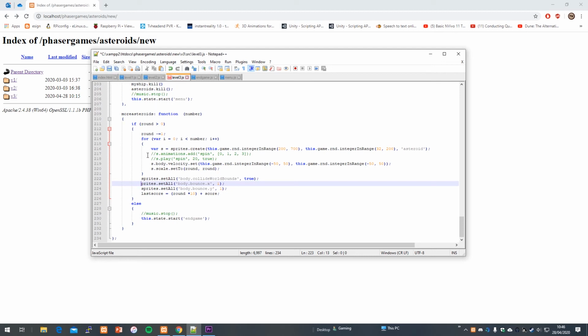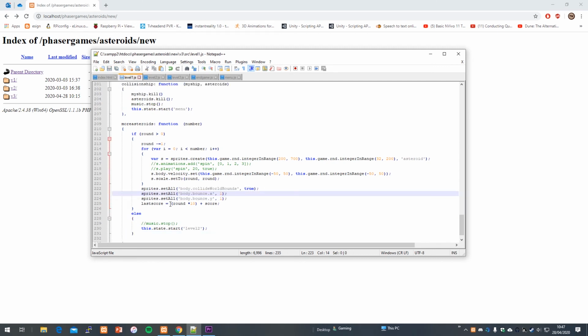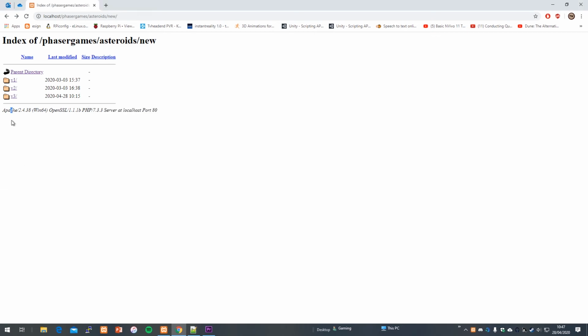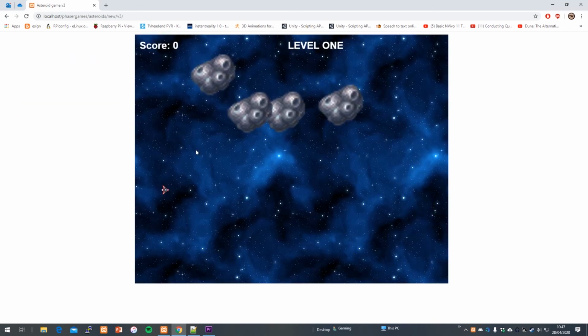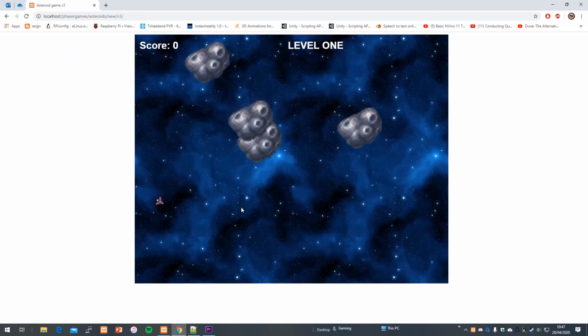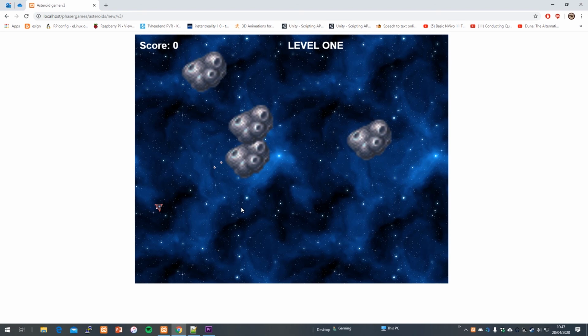Now this is on level 3. I'll tell you what, I'll put it on level 1, because I don't want to play the entire game to find the error. So I've put in a deliberate typo, 'prites'. Shift F5. I'm going to press this here. The game looks like it's working. Brilliant. Shoot. Now you notice it freezes.